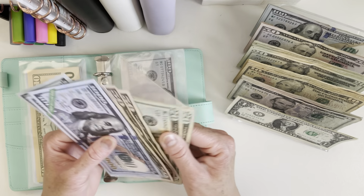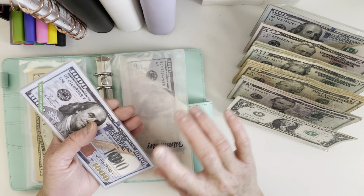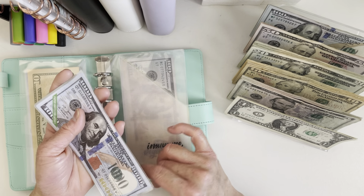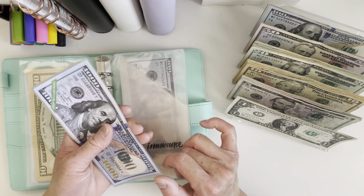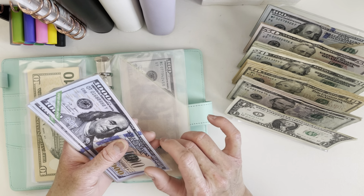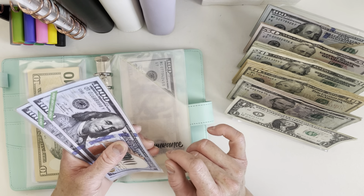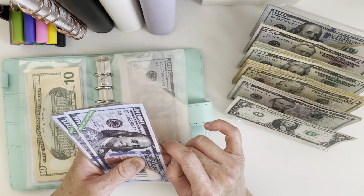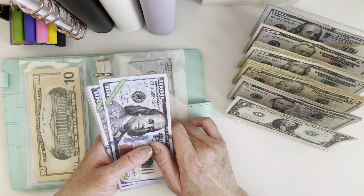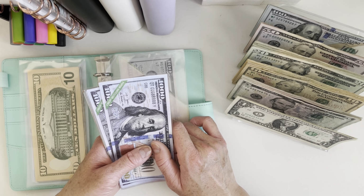And I did finally calculate my expenses for our insurance. So this is my home insurance bundled with our auto insurance. We do have two cars, and this year it is coming out to $3,700, and I feel like that's a lot more expensive than it was last year. I think last year it may have been like $3,400 or something. I would have to look back, but there is quite a significant change for our house insurance. And I'm unfortunate because I live in an area where it's a high fire zone, so it's a little bit difficult for me to find affordable insurance or even insurance companies that are willing to insure us.